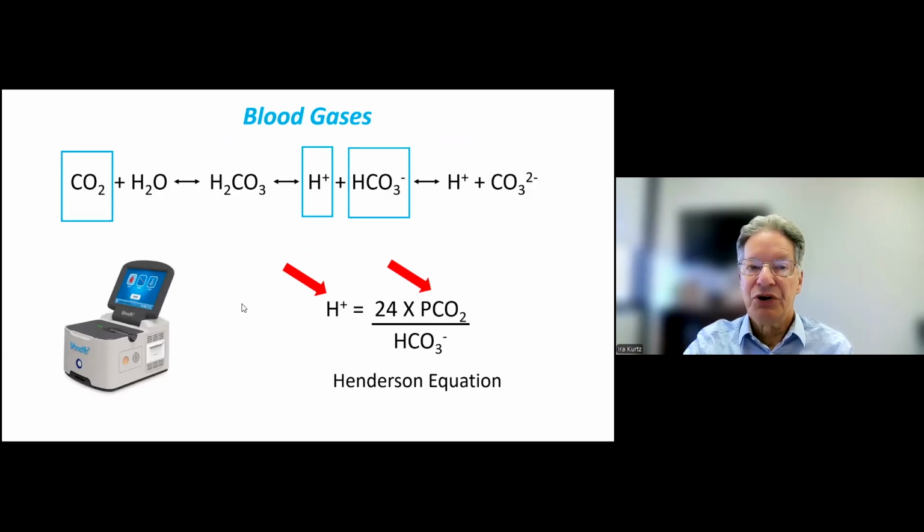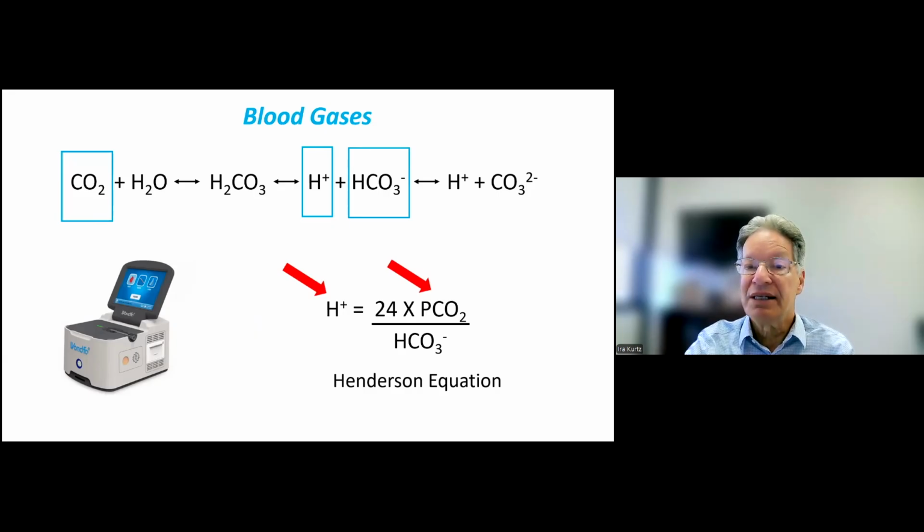So we also measure blood gases. We're not measuring the total CO2. We have different measurements we're making. And what we're measuring is the carbon dioxide concentration in blood with a PCO2 electrode, a carbon dioxide electrode that measures in an aqueous solution the carbon dioxide concentration. And we also measure the hydrogen ion concentration, or the negative log of that. We measure the pH. So there's 2 electrodes in this machine, one to measure the pH and one to measure the carbon dioxide concentration. There's no electrode or no measurement for bicarbonate.